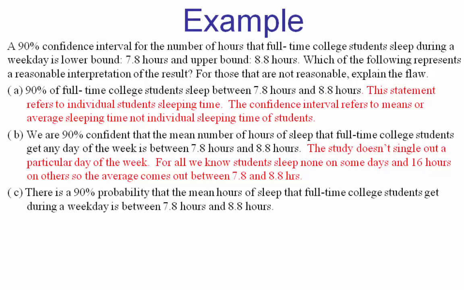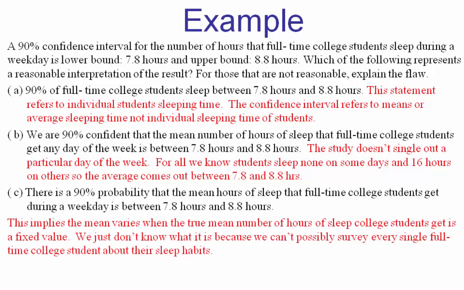Part C: there is a 90% probability that the mean hours of sleep that full-time college students get during a weekday is between 7.8 hours and 8.8 hours. This statement is flawed because it implies the mean varies when the true mean number of hours of sleep college students get is a fixed value. We just don't know what it is because we can't possibly survey every single full-time college student about their sleep habits.